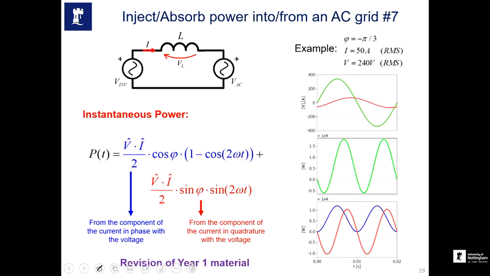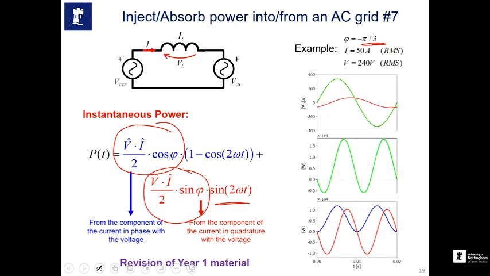And at the end of it, we come up with, again, two parts. If you look at the blue part, of course, as I said, this is fixed. Then you have this cosine term, and you have, again, for the red part, a fixed value. Then you have the sinusoidal term. So if we plot them, it will look like this for a specific phi, which is minus pi by 3, and the current is 50 A RMS, voltage is 240 volt RMS.